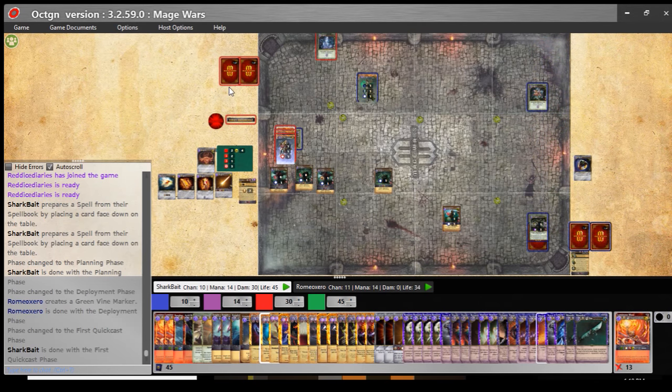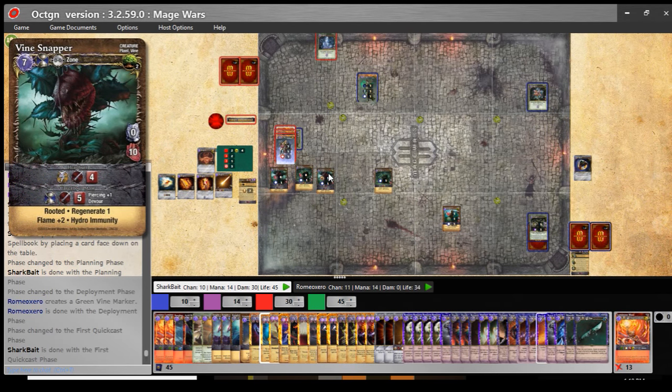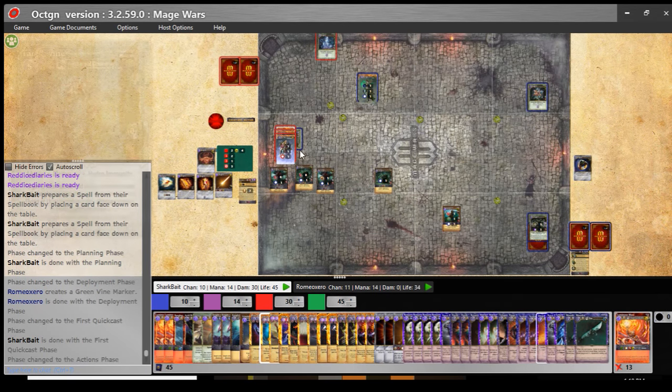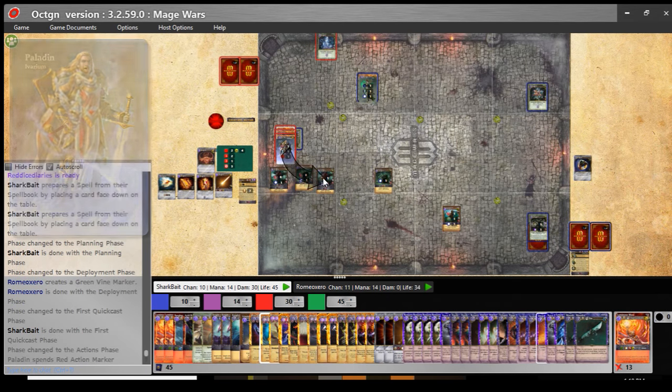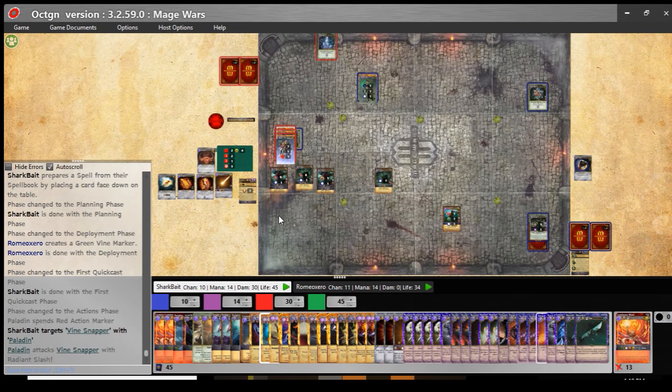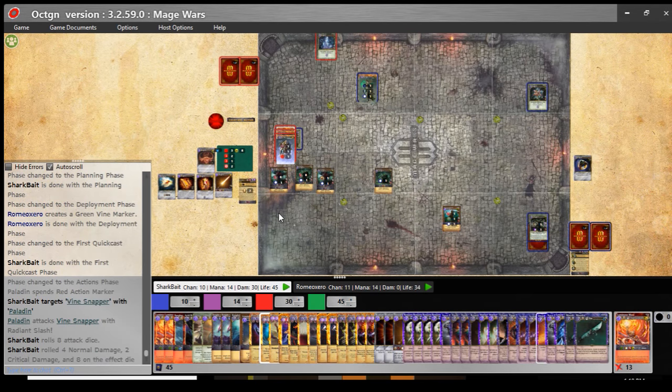Maybe. So I've passed quick cast. He also did not deploy. I don't remember if I mentioned it earlier, but we divine challenged this Vine Snapper. I think it was last turn. So we're going to go ahead and go right into the sword swinging part of this. We're going to roll Radiant Slash, and we're going to get a selective reroll, which is really, really nice. And we roll 6 damage. We're going to reroll the 3 blanks.